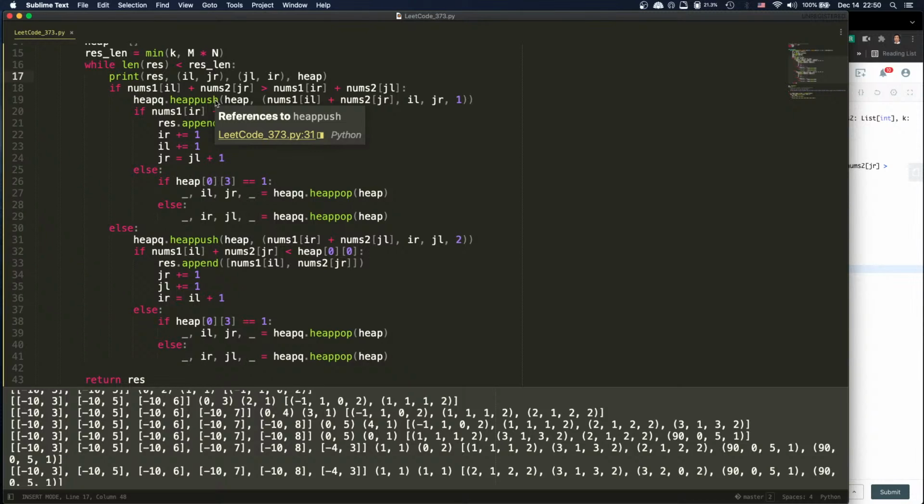Huh. So I keep adding, then I keep going to the right. Why would I keep going to the right? It's 2, 1. Right? 2, 1, 0, 2.